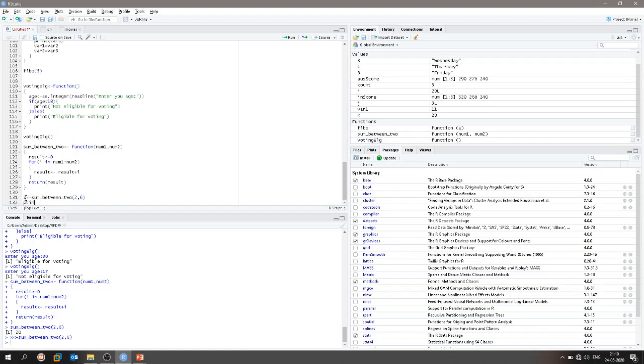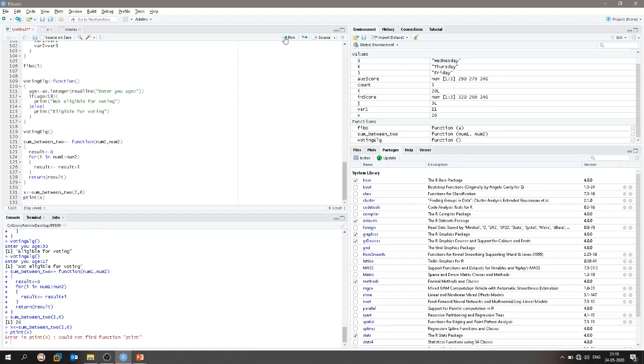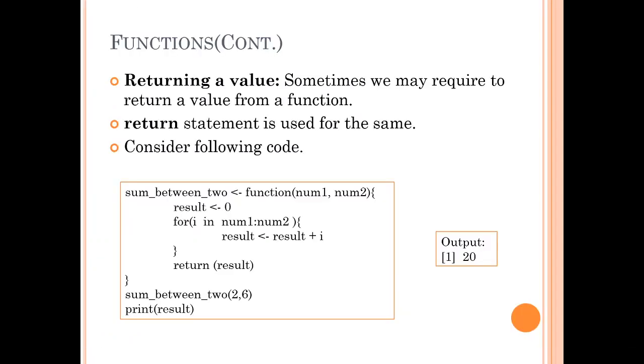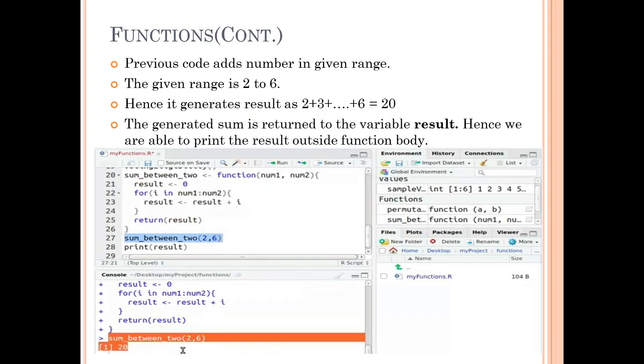Now if I print x, then only I will be able to get the result. As you can see here, 20. So this is how we return a value from a function using a return statement, just like we used to do in any other programming language.